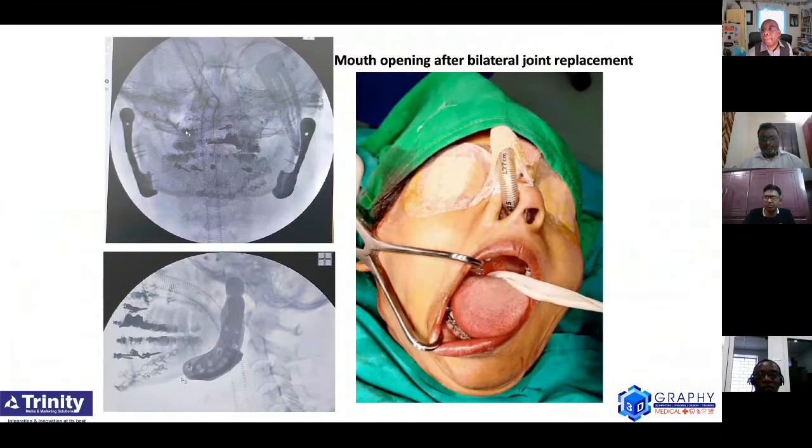This is an intraoperative picture or an image which is taken from the C-arm during the surgery to understand the positioning of the joints, and that's the mouth opening of the patient to understand the success of the surgery. I have not put in the immediate post-operative photos of this particular patient for the very reason that there's a lot of edema, there's a lot of swelling. So I didn't want to really project that particular image. These are the intraoperative pictures.